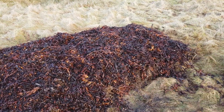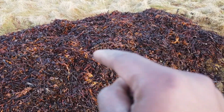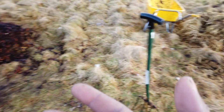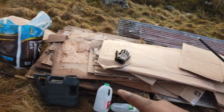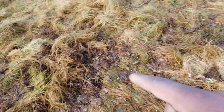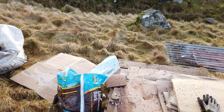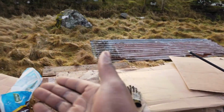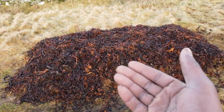Anyways, I'm blabbing. This bed, to me, is like a deluxe form of sheep mulching. Like you said, you don't have to have all these mediums. You could literally put down some cardboard and then some cow manure, which I finished. Or you could use horse manure, or you can just do some cardboard and some seaweed. Or you can just put down sheep wool, or you can use cardboard and sheep wool, whatever floats your boat. This is just a deluxe form. This is just loads of layers in there.